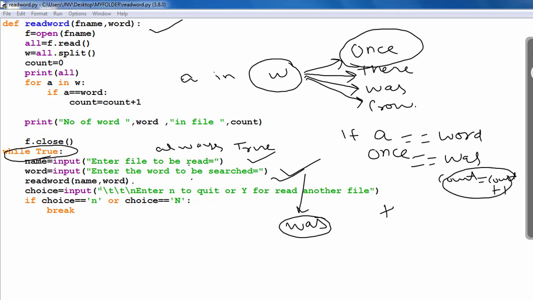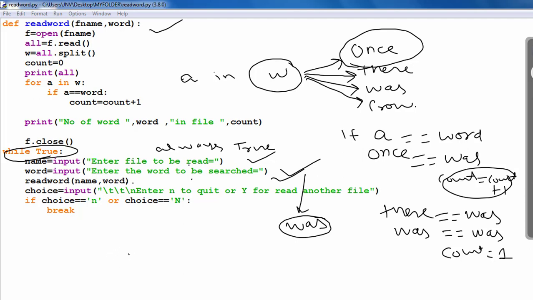Again A will store there. There is equal to was, not true, but was is equal to was, true. So count plus 1 means count 0 plus 1, and the count value goes to 1.